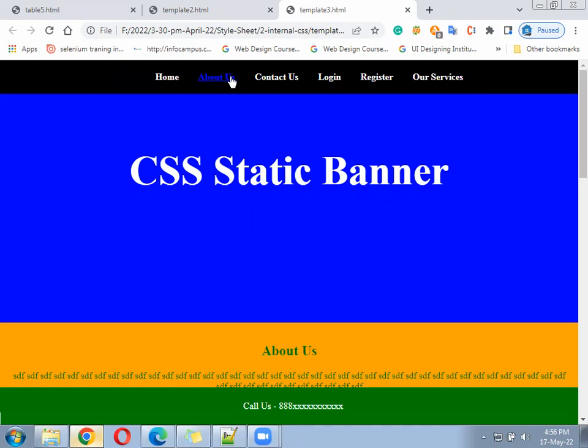Okay. Position fixed remains same. In that we will add something else so that once the mouse touches there, menu will open. Menu will be main, and once the mouse touches, submenu will open. After creating that example, we will make this one a dynamic banner. Here photo will change dynamically. First we'll create one image, sorry, color will change dynamically automatically through the animation. Once we do that, then after that we'll see how to change the image dynamically through the animation.